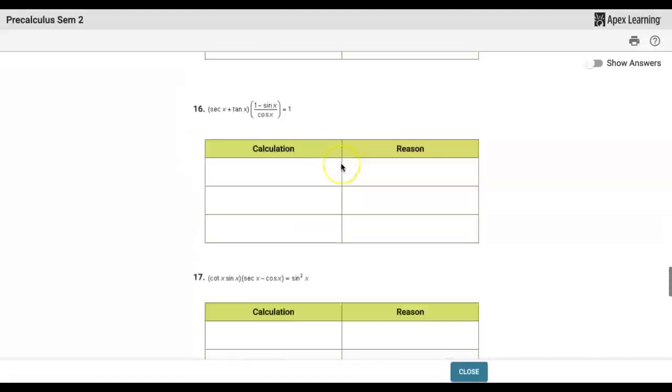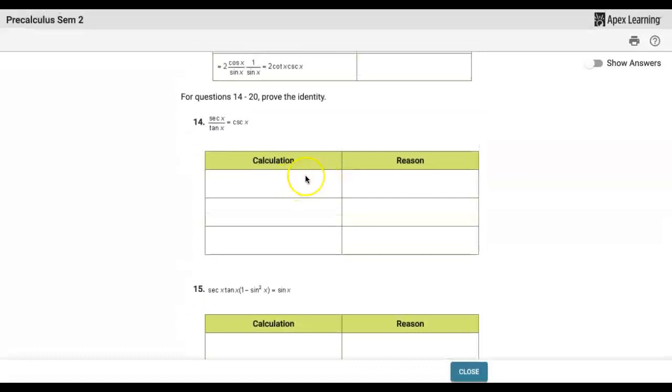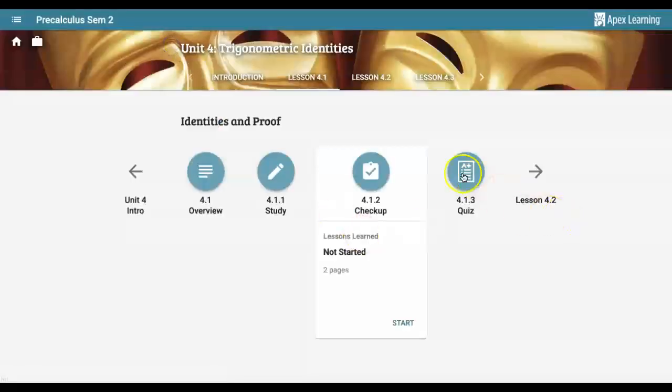And then 14 through 20 is, of course, going to be the biggest test for you. Can you do the step-by-step calculation, and can you tell me the reason as to why? If you can do 14 through 20 without any major hiccups, you're going to ace this test. This quiz and this test are a big chunk of this unit, so understanding those is going to be helpful.